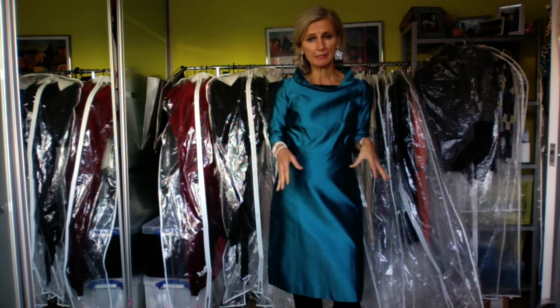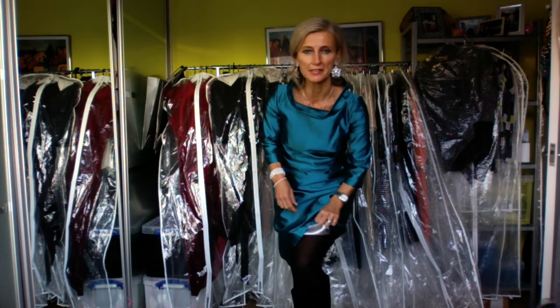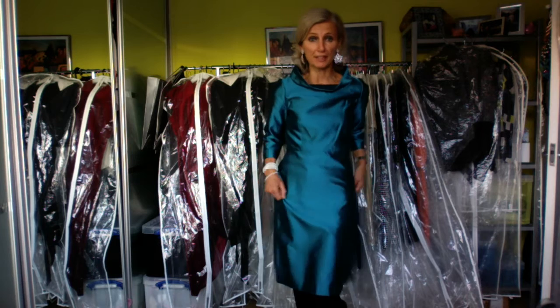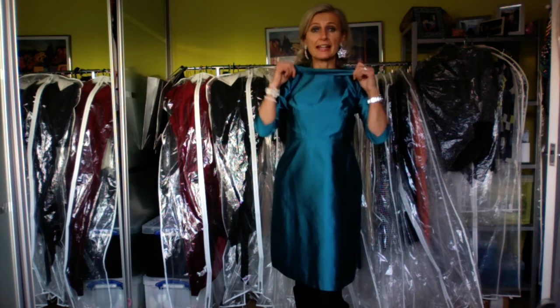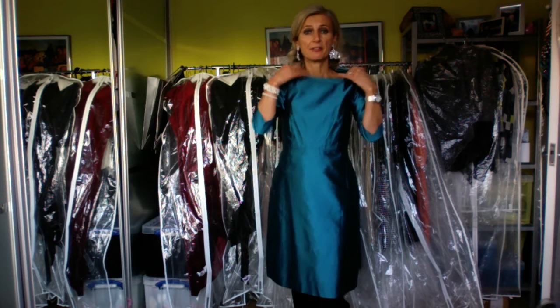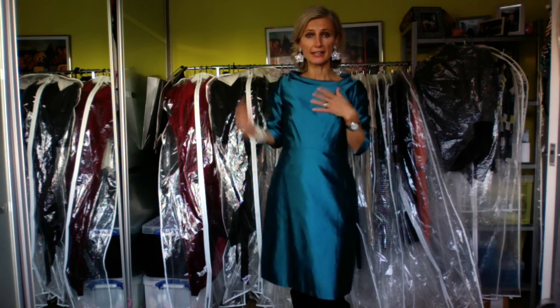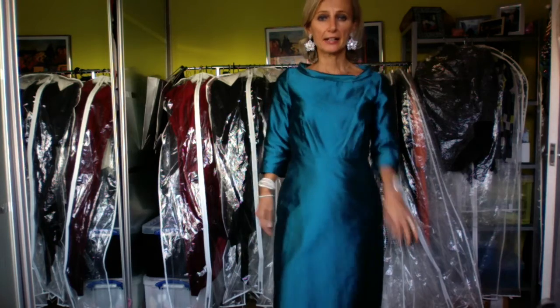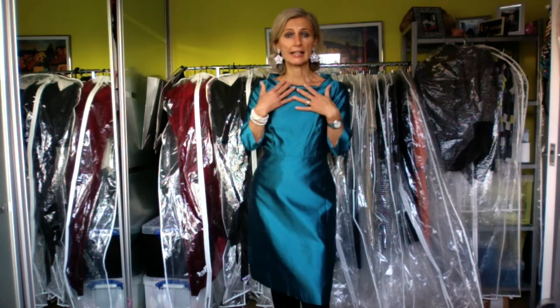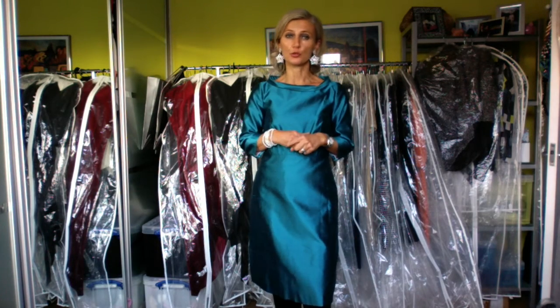It's made in London and the fabric is from Italy. It has been lined as well in order to give a smooth fit. You can also change the neckline in different ways — in the event you have a shorter neck, you just flap the neckline around and it's really perfect for a shorter, wider neck.